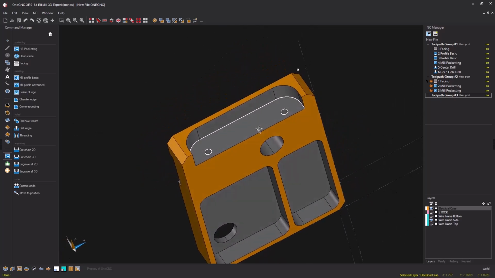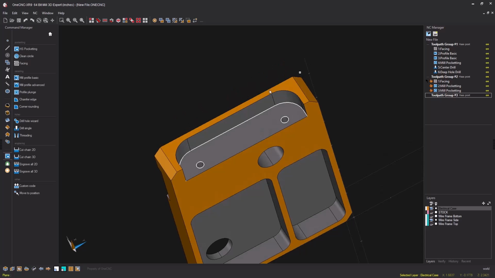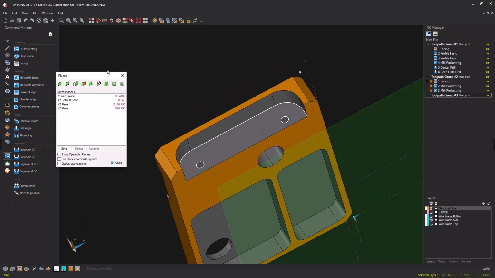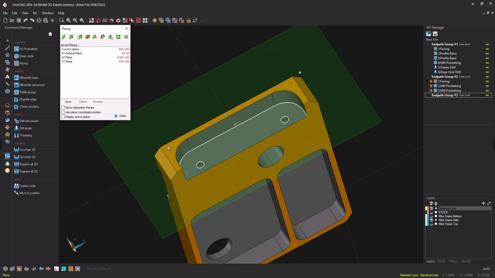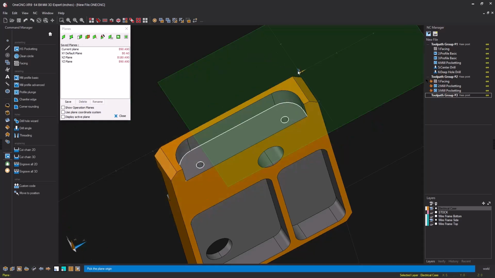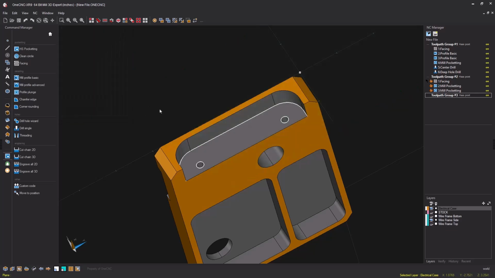That looks good. And just like before, we need to create a construction plane on this face. It's the exact same procedure. Into our construction plane tools, third option from the left, which is create plane from surface. Left click on the surface. Now we want to reposition the construction plane. We're going to select position plane and simply left click that point. Very good. We can close this down and start to apply our toolpath for the third side.